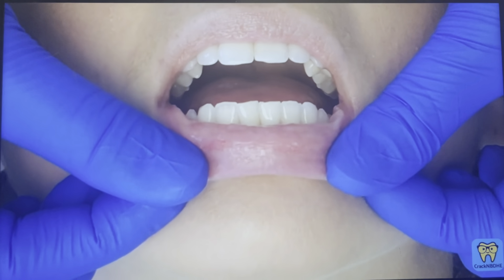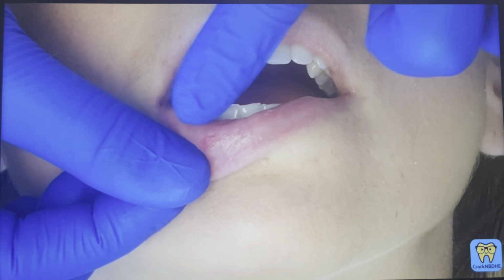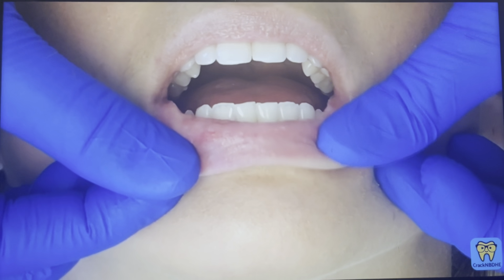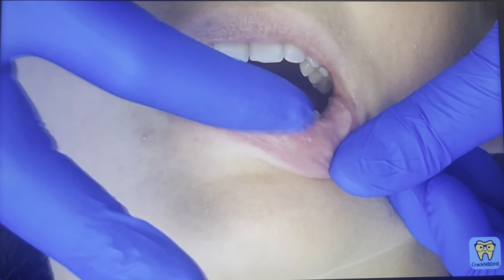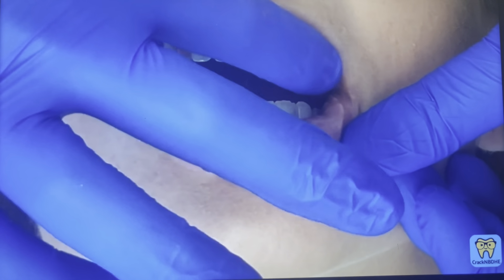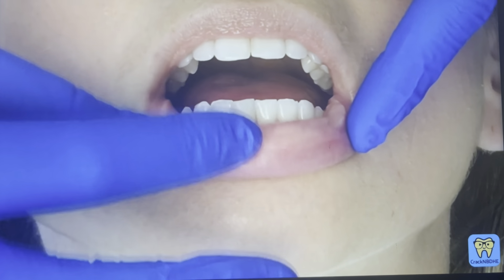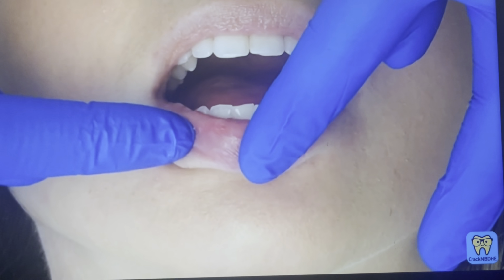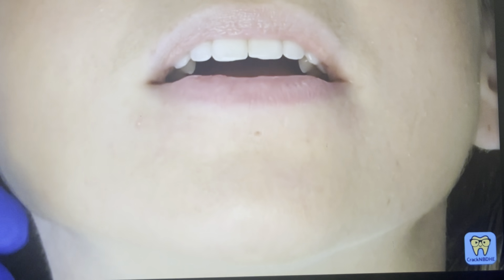And as we venture down to the lower lip, you can notice a little bit of these bite marks that the patient may be causing trauma to herself. Same thing with the inside. So before we go fully inside the oral cavity, it's always important to take a look at the lips.